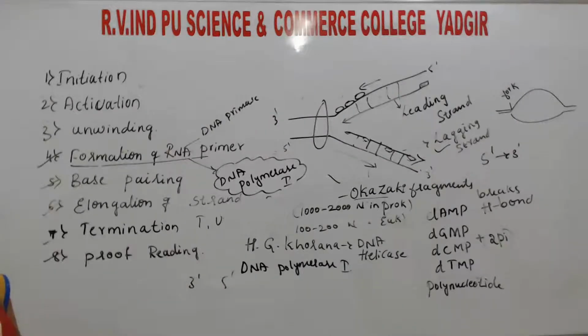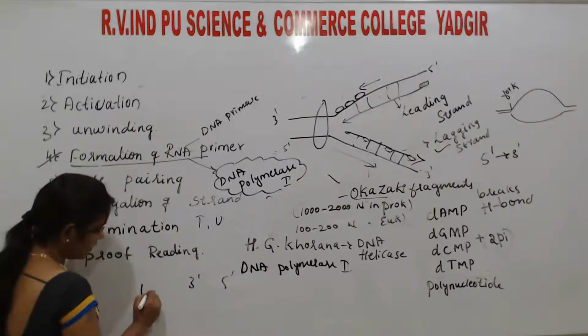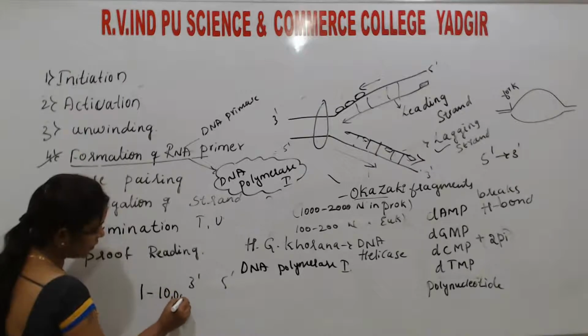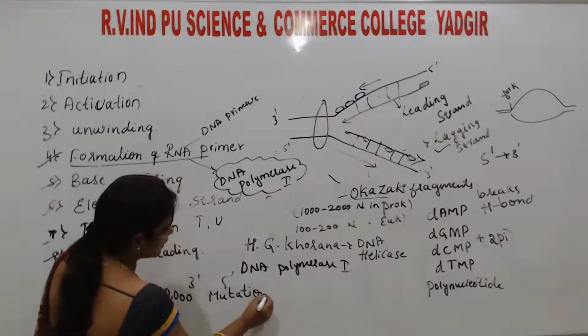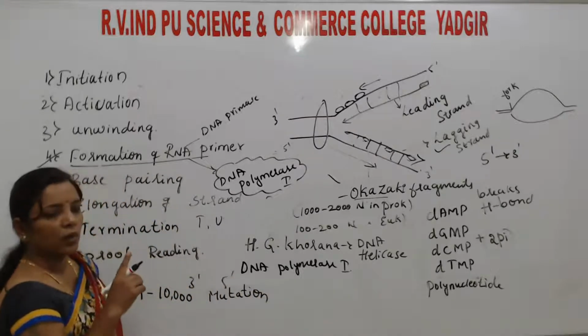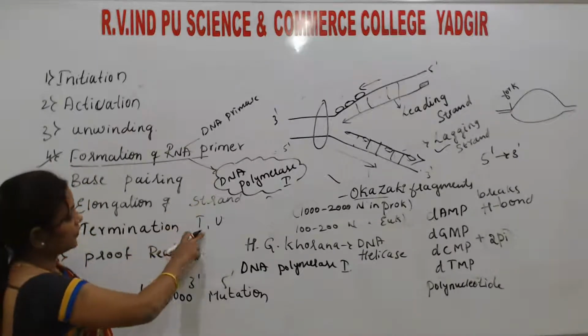So polymerase 3 is able to check the error and remove the wrong base. Polymerase 1 removes the wrong base also and attaches the correct base. Now, in prokaryotes, whereas polymerase beta in eukaryotes, the proofreading will take place. 1 in 10,000, always remember 1 in 10,000. A mutation may take place, otherwise it will be normal. In every 10,000, one person will be having this mutation, or else the DNA is normal.